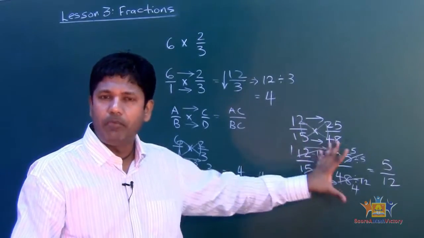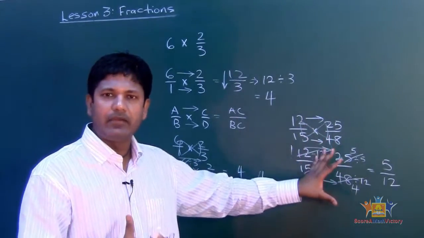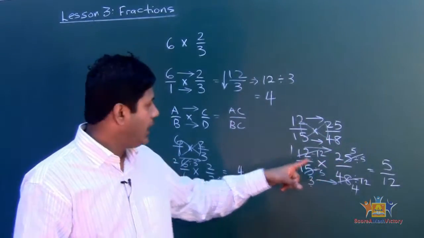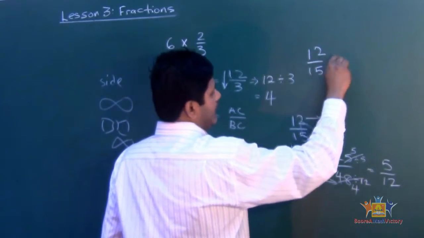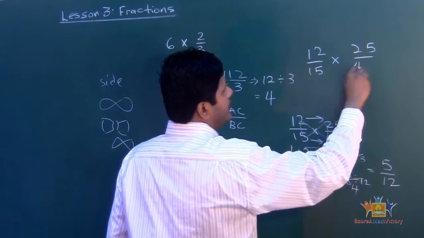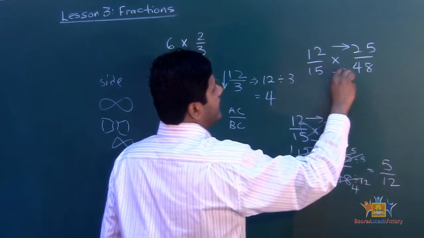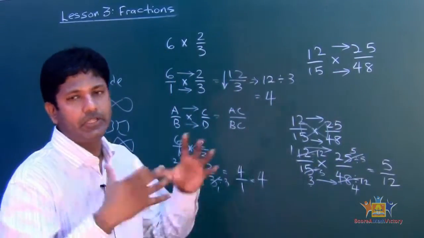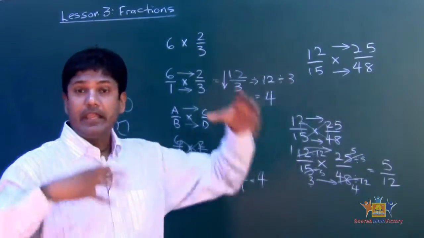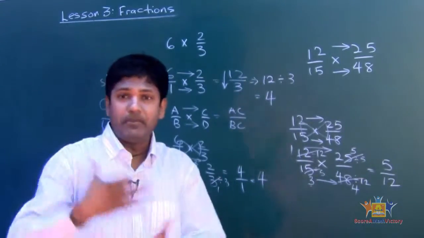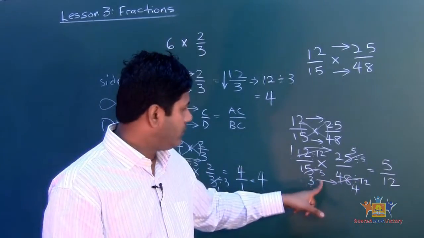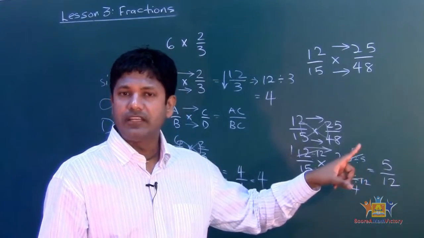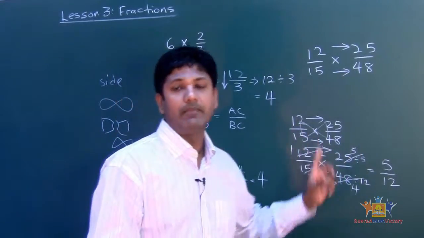That's just so important. You got to apply the bow tie method before you do the double arrow. Otherwise, can you imagine that? 12 over 15 times 25 over 48, multiplying them. 12 times 25, you get a huge number, and then 15 times 48, you get another huge number, and then you're trying to simplify it. That's a lot of work. When you simplify before you use the double arrow method, it makes the problem easier.